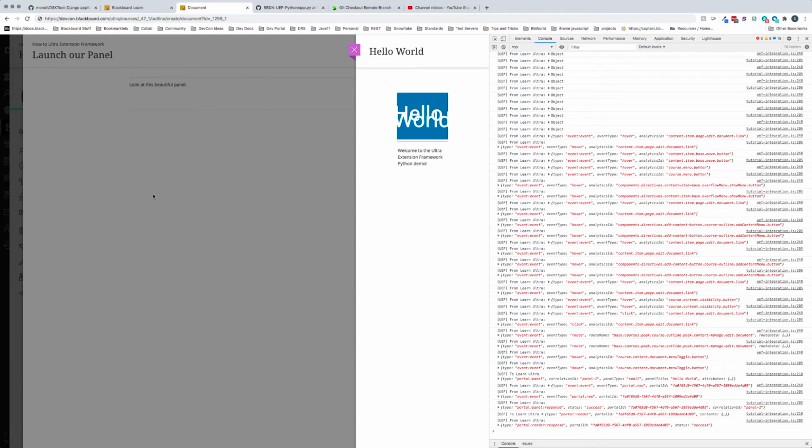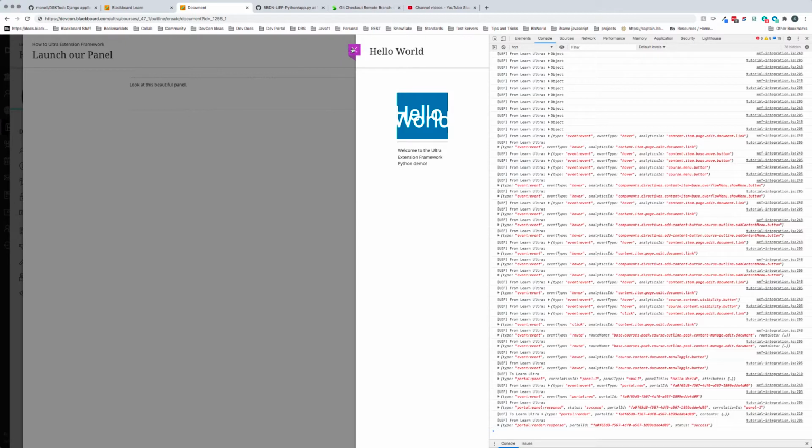Alright, so if you recall, where we left off was with our Ultra Extension Framework panel open within our course, listening to all the things we asked it to listen to and doing what we asked it to do. So the last thing that we want to do is set up our local storage integration. What this does is allow you to pass messages through the browser from one page to another, in this case from our Hello World page that's being rendered in this iframe to the iframe that we are running our integration JavaScript in.